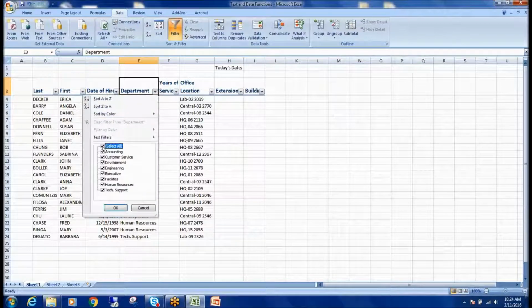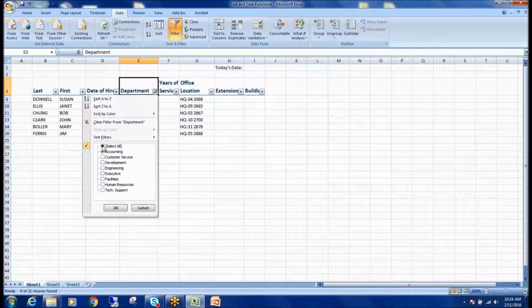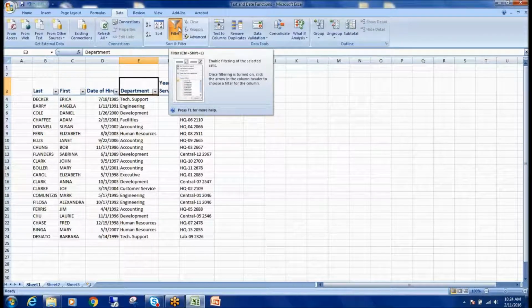Or, if I only had one selected, you would simply say select all to turn all of them back on, and then all your data shows up. For me, when I'm done filtering on certain data, I just click the button up top to turn the filter off.